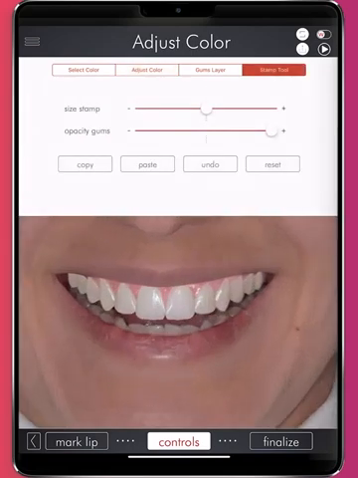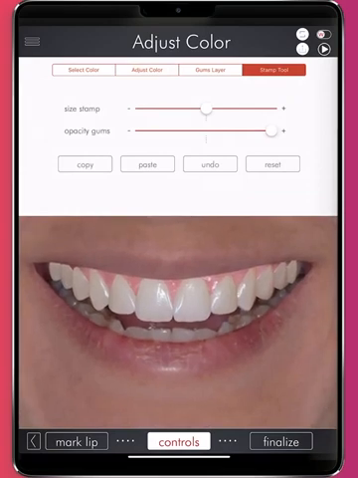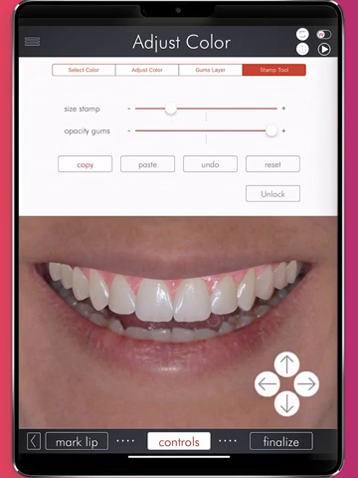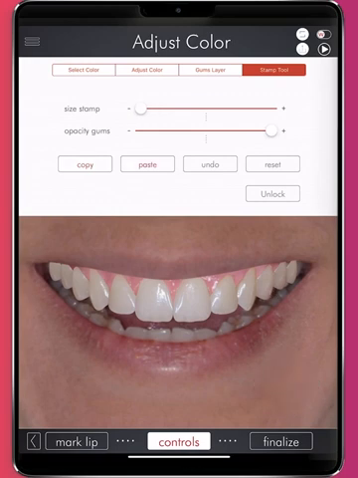And with the sculpt tool, that's very important, we can clean the incisal edge of our new smile. So I'm gonna click on an area that I want to stamp, in this case the tongue. I'm gonna click paste, and now I just cover the incisal edge and I create a clean incisal edge of my new smile. I'm gonna stamp some dark area from the first premolar and I'm gonna paste. That way I create here a clear and clean incisal edge.